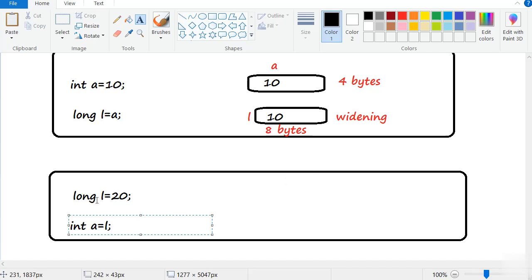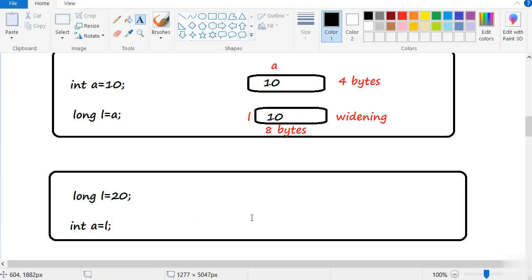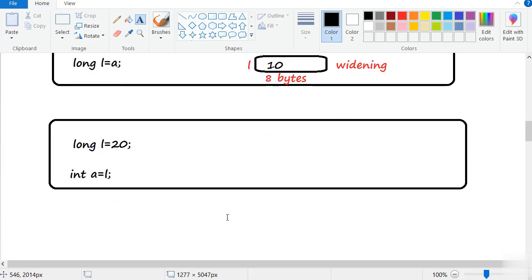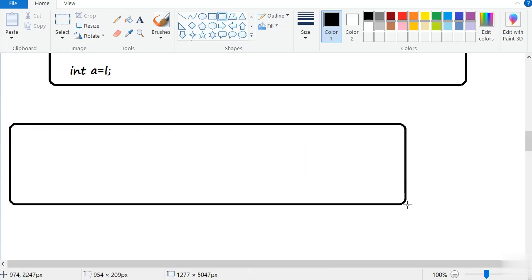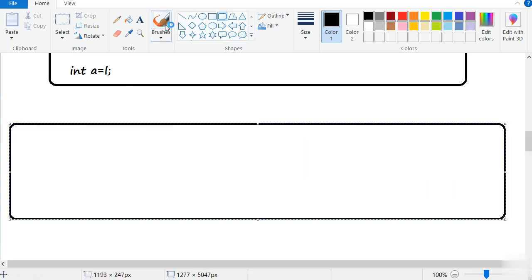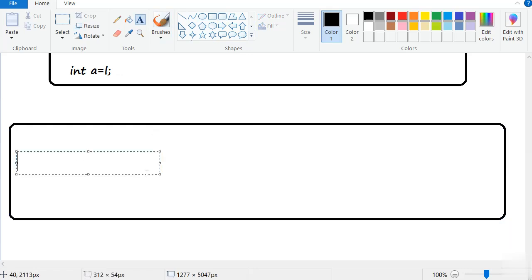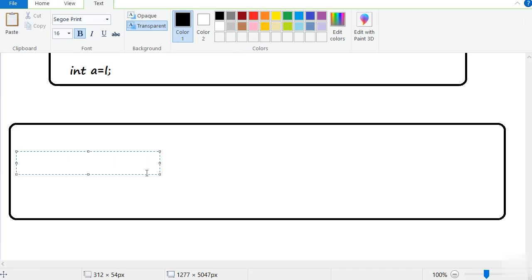Here we will get a problem if I want to store a higher range data type value in a lower range data type. How will we know whether we are storing a higher range value in a lower range? I will show you in a diagram. First we have byte.